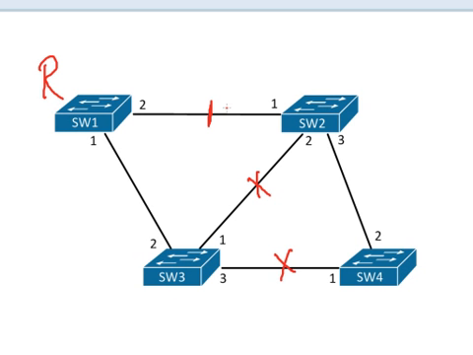Again, TCN BPDUs are not broadcast. They're sent to the root, and if the root receives it, then it filters it down. But if the TCN BPDU doesn't get to the root, then all the other switches have to rely on their max age timers to expire, and once that happens, then they can reconverge. But you're looking at at least 20 minutes, or I'm sorry, not 20 minutes, 20 seconds by default. The max age timer, 20 seconds. So that's a little longer than we'd like.